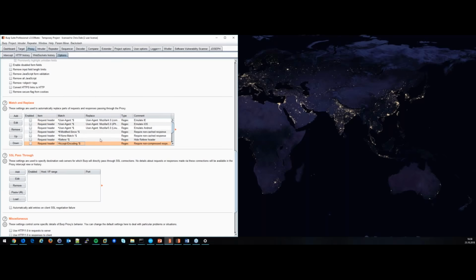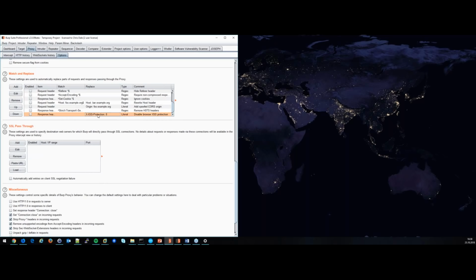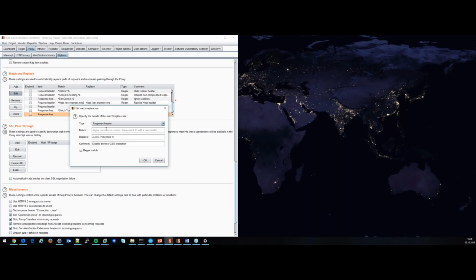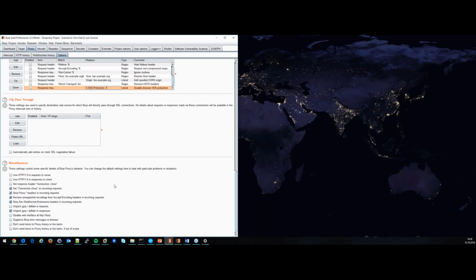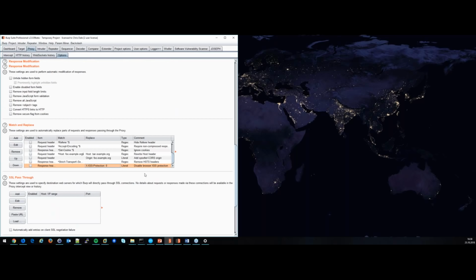The built-in ones are semi-decent. You can tell your Burp Suite to pretend to be an iPhone here, for example, and that might change the application functionality as you're going about doing your testing. Disabling XSS protection, basically saying match this, add this little header here in the response saying XSS protection 0. It's not that useful because we should have our browser configured without XSS protection already. I'll show you more on that soon. And there's some other options here as well. For example, unpack gzip, which is very convenient for your proxy to do.